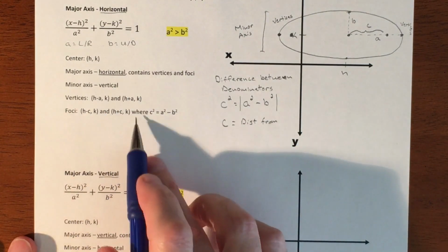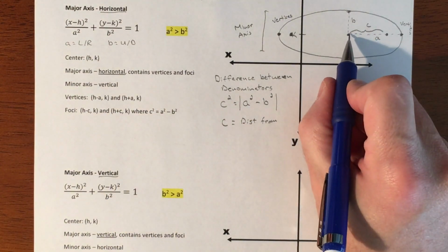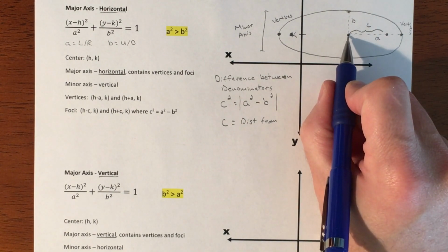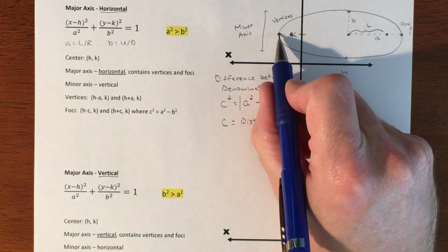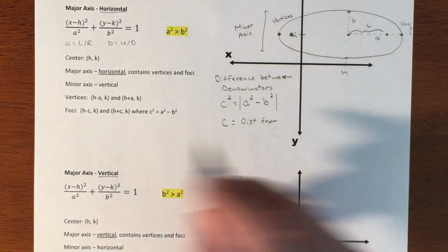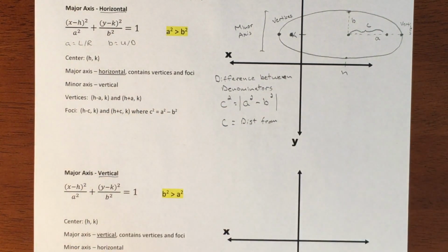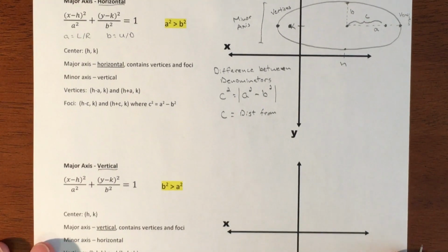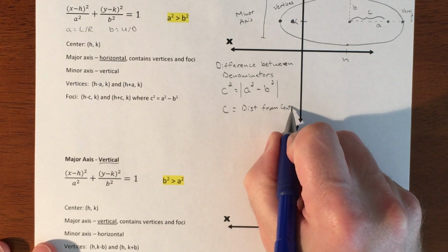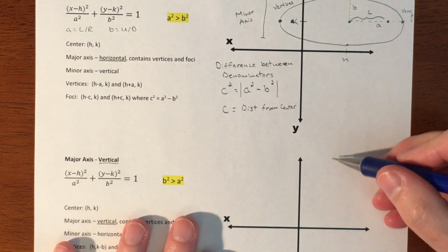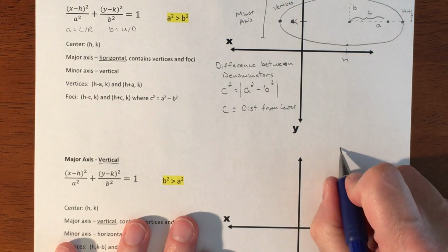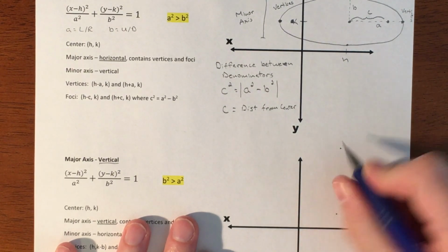So that pretty much covers everything. And again, there are formulas for figuring out those points, but I don't do that. I just figure out wherever my center is, and then whatever my a is, I know that if I'm going to take this coordinate, I'm going to add 5, and I'm going to subtract 5. I'm going to plot it on a graph, and right away I'll get my coordinates. I don't need to know a formula or anything special like that. Distance from center. And then if we have a vertical ellipse, you would find your center, and then we would go up and down.